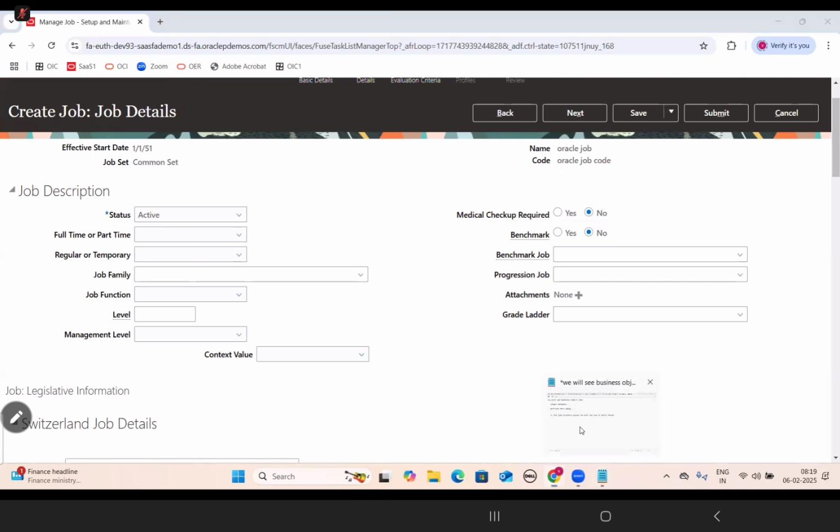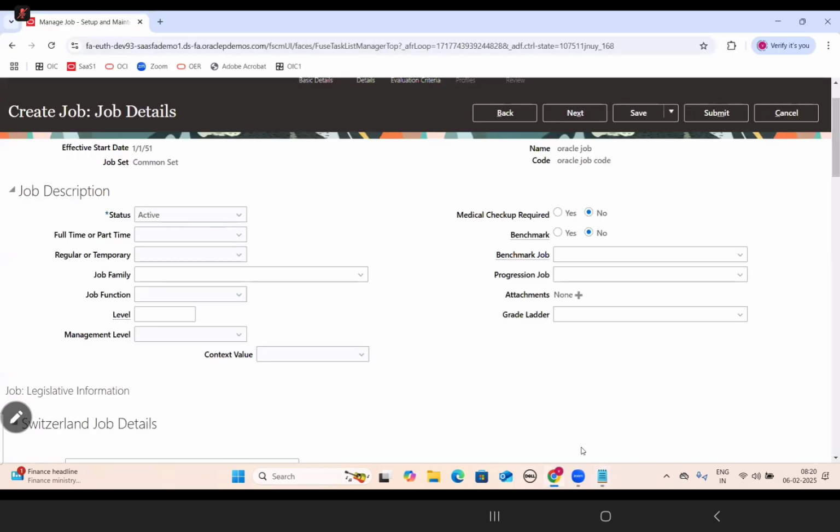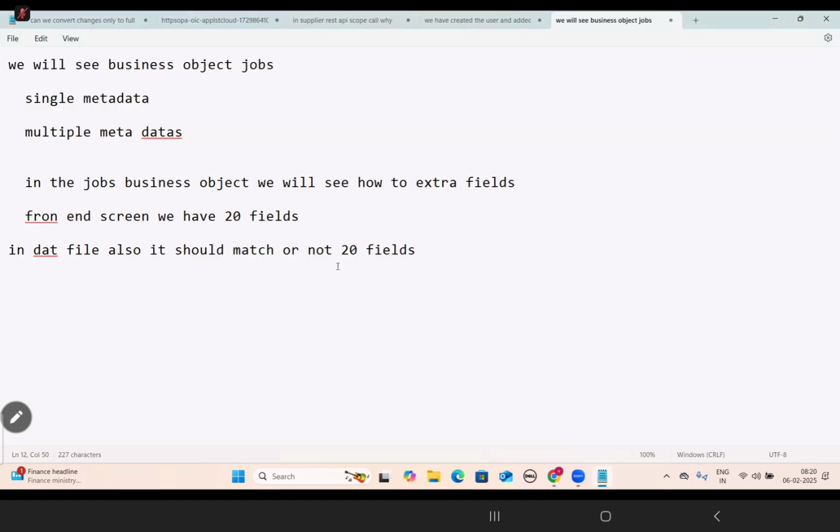Consider the front end screen. For the front end screen, we have 20 fields. In the DAT file also it should match, right? Whatever fields are in the front end, the same fields will be there in the DAT file also, right?